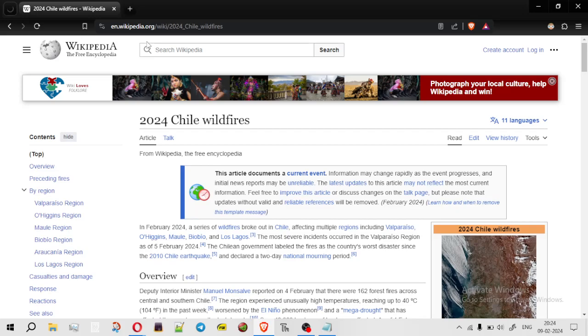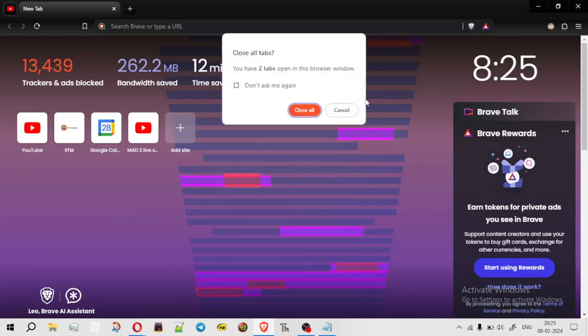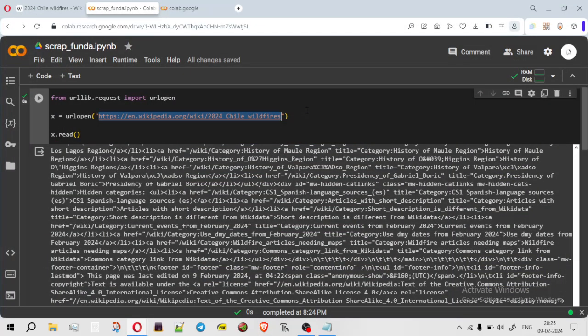Why? Because this URL is the address of a specific page. Let's say yesterday we created a page demo HTML. Why is my browser showing demo HTML? Because that demo HTML is the address of an HTML page which I created. You remember I downloaded the image of Emma Watson and gave it the name emma.jpg, and it is opening. So that's how the internet works. We provide an address. That's how our postal system works. If I write a letter and give the address of your home, it will reach your home, है ना. So that's how HTML works. You are gonna study a lot of history in the Mad 1 topic.